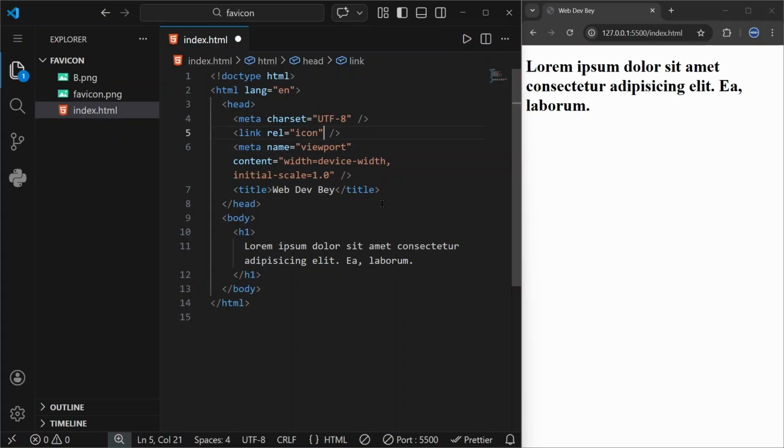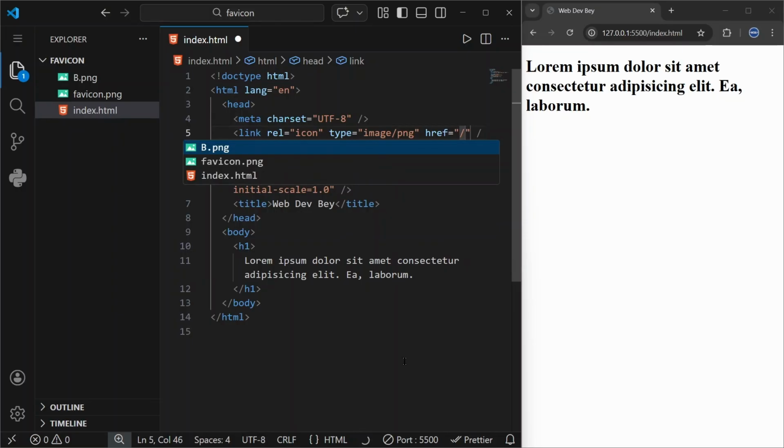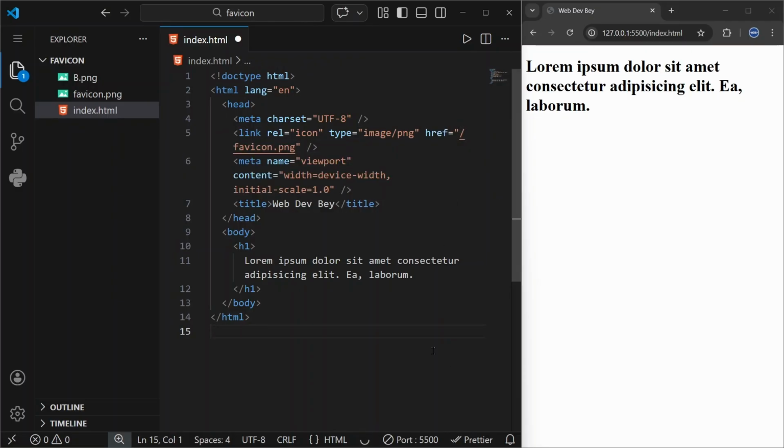The type will be equal to image slash png, because our file format is PNG, right? And the href attribute will be equal to, and here we can use a slash and say favicon.png, or we can go without using the slash. Both will work fine here since all our files are in the same folder.